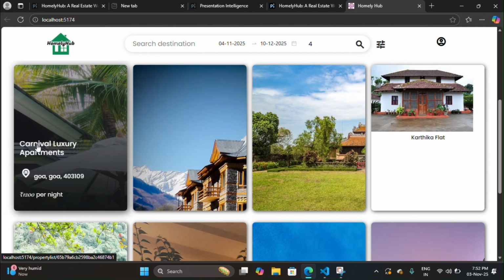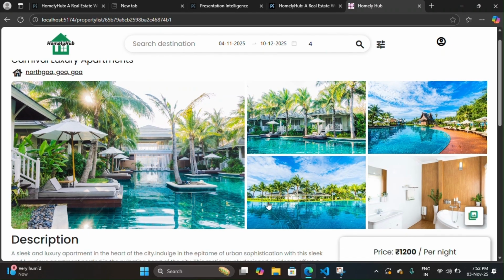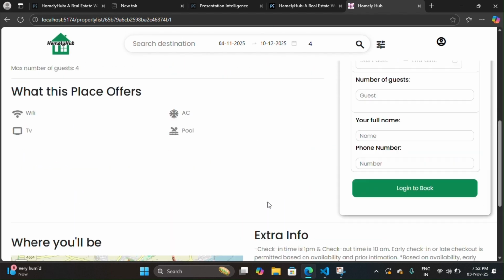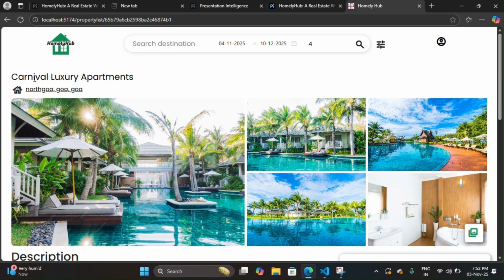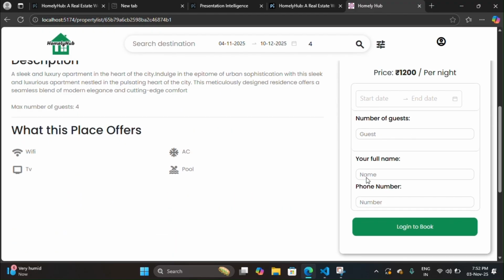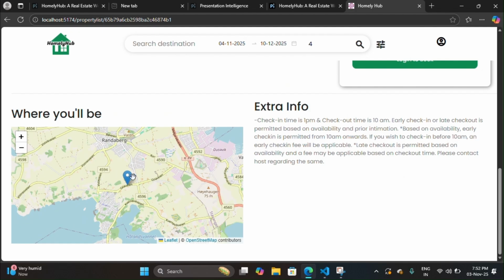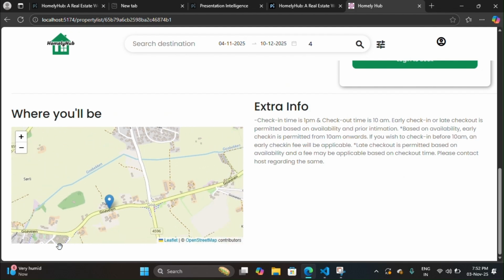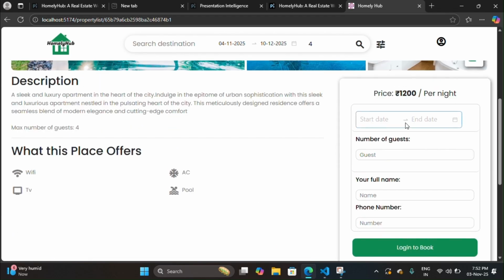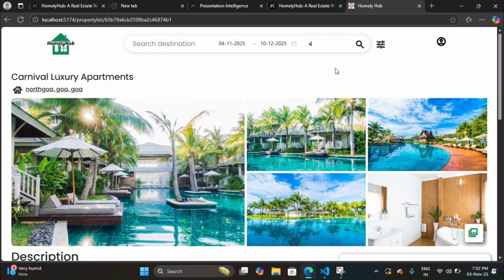So if you click on this particular property, you can see here is the information about this particular destination, and here is the map where you can see the location. This is the extra information, and from here you have to book the destination.